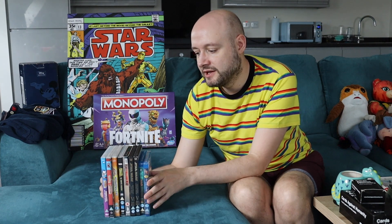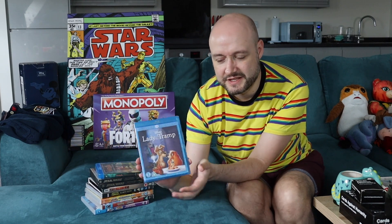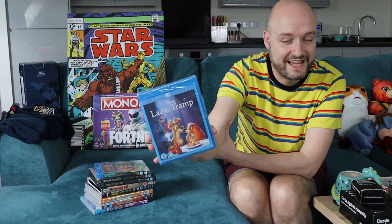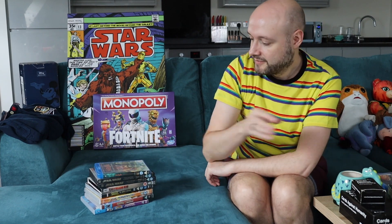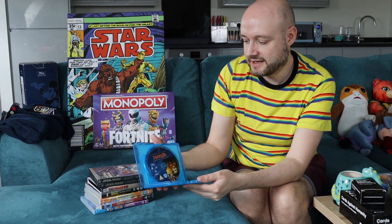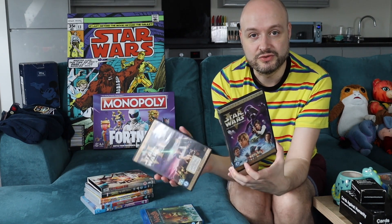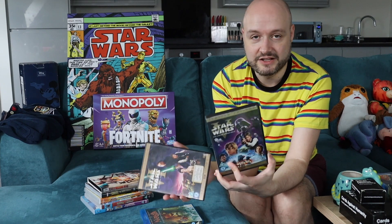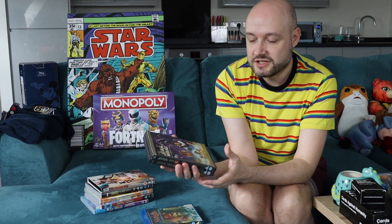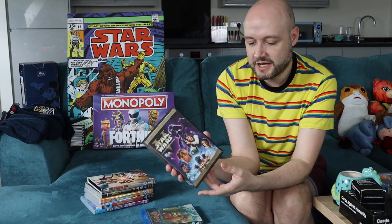And then I'll show you the media — there was quite a lot of media around. I got these off a few stalls. There was a Lady and the Tramp — that was £3 and it was sealed. It would probably be worth more before Disney Plus came out, but it's probably only worth about £4 or £5 now unfortunately, so that was probably my fail of the day. Next there was a lady selling some Blu-rays and DVDs, and what stuck out to me was the Star Wars DVDs — these are the limited editions. They contain the original cut of the Star Wars movies — the original trilogy cuts — so you've got the special edition and the original theatrical versions. They're not worth that much, probably about £5 each, they need a bit of a clean but should get me around £4 to £5 each.